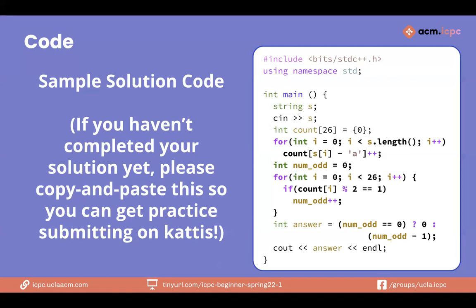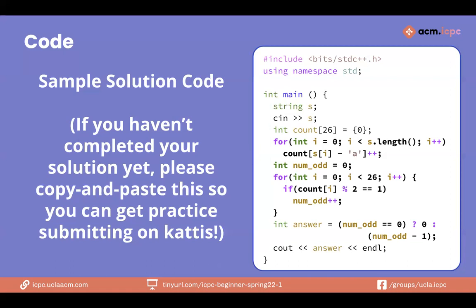Now what this does is that if you have 0 odd numbers, every number is even, you can return 0. It's already a palindrome arrangement. You don't need to remove any letters. If there's 1 odd number, that's also fine. Then we return 1 minus 1, which is still 0. No need to remove any letters. And then for any odd number of letters past that, we simply remove 1 from each, effectively returning the number of odd numbers minus 1. And then we just print out our answer, and that's it.